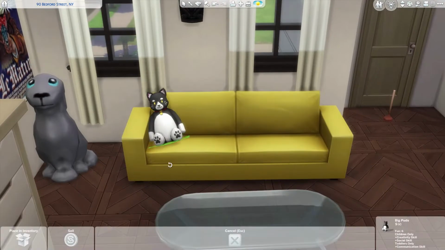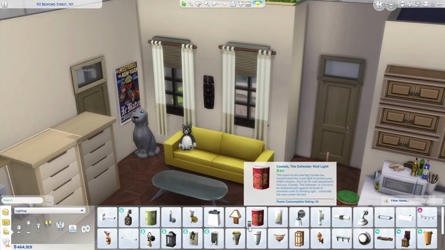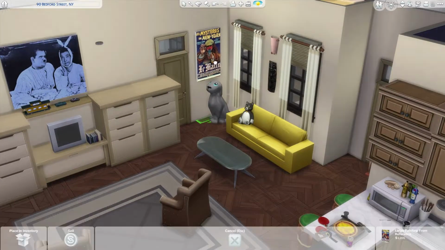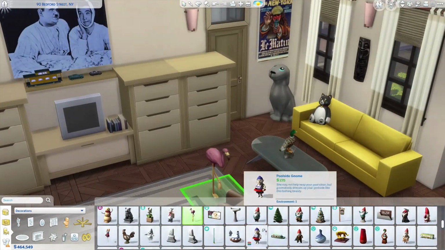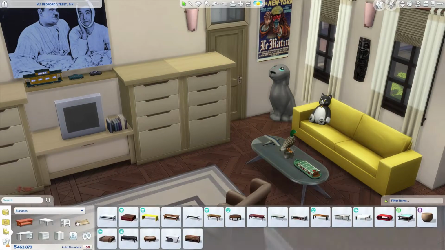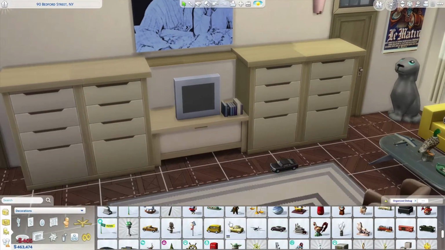And here comes Hugsy. Obviously, it's a cat and not a penguin, but I tried to find the closest toy in the game, and this is what I found, this black and white cat. Although it has very scary eyes. Those yellow eyes are super scary.